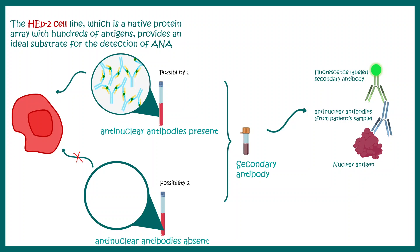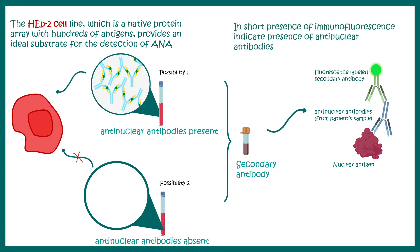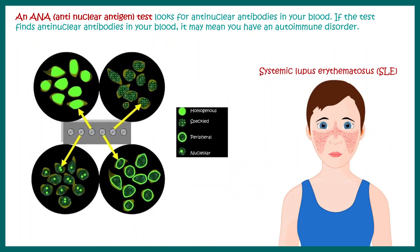Scientists then examine the data under a fluorescence microscope. By looking at the cells, pathologists can understand the scenario. There are many staining patterns: a homogeneous pattern where fluorescence comes from all parts of the cell; a speckled pattern with highly dot-like fluorescent structures; peripheral ring-like structures; and other nuclear patterns — all are possibilities seen from an ANA test.